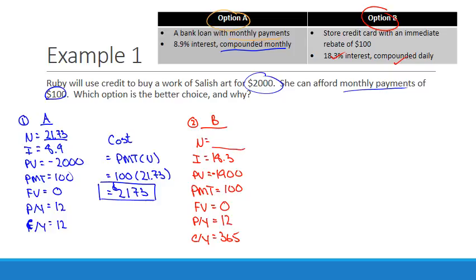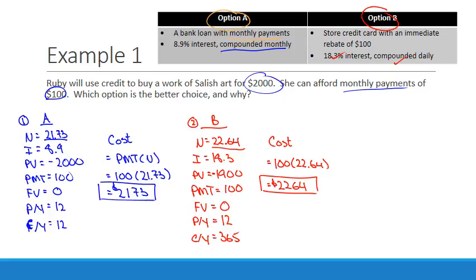All right, so again, I'm going to look at the n value. I'm going to plug all this stuff in. I get 22.64. So already I know I make more payments. In the previous one, I made 21.73 payments. Now it's making 22.64. But let's just see this through. Check out the cost. Again, the payment value, which is $100, times the number of payments. So this means I'm making 22 full payments and then 0.64 for my final payment. So that'd be a 23rd payment, I guess. And multiply by 100. I get that.